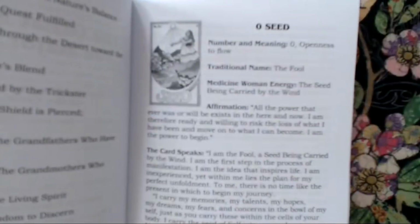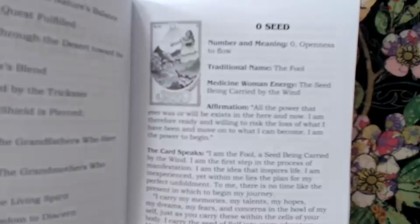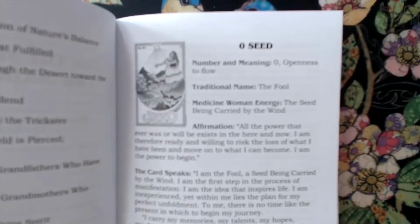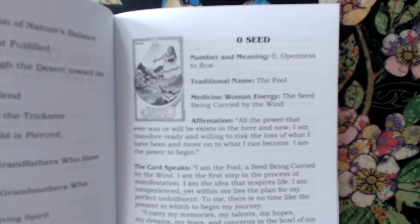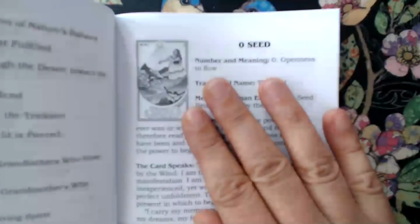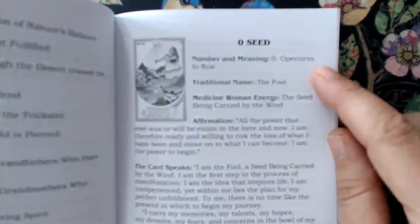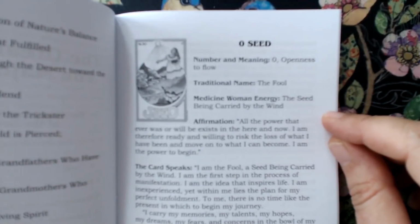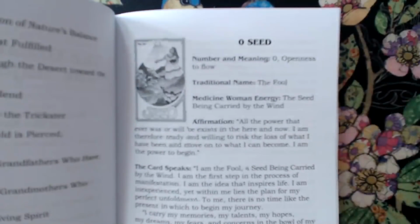Yes, so I received this, and when you talk about a good accompanying book to a tarot, oh my God, this is exactly for me. Just for one card, we start with the Fool, and I'm not going to stay too long on it because I really want to move on to the spread. So I know my camera is not focusing the way I would like it to. It starts with the number, the traditional name, the Medicine Woman energy. So for example, the Fool, listen to this, is the seed being carried by the wind.